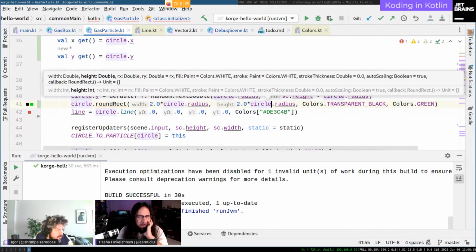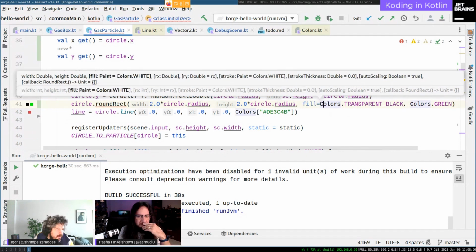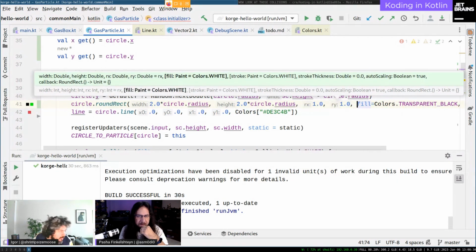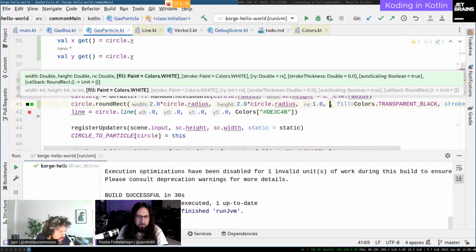What? No. I mean, height, width, height, and fill, then Rx and Ry. You still have to define Rx because it's not optional. Yeah, like this. Ry is optional. By default, it equals Rx. How do I know which one is optional, which one not? If it's defined there. Okay.